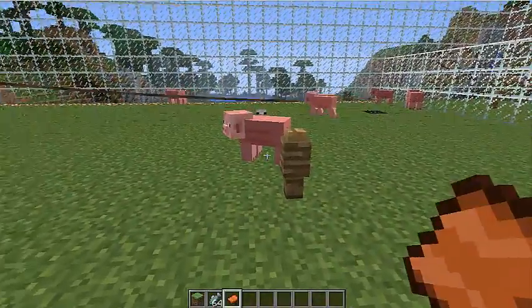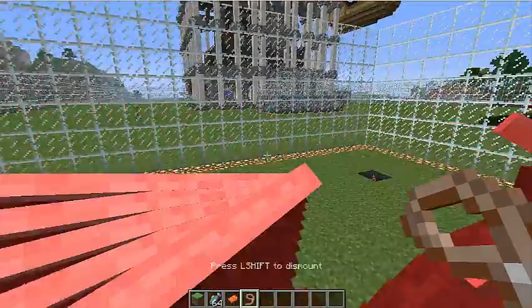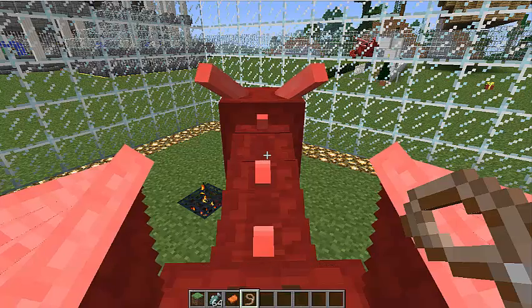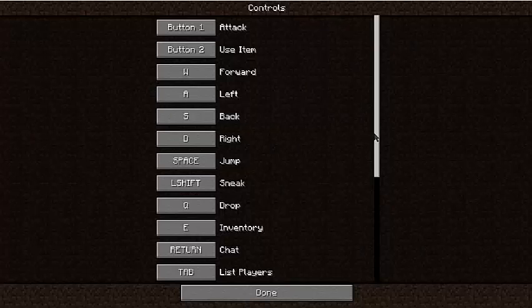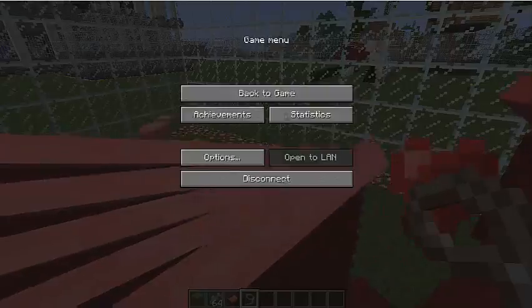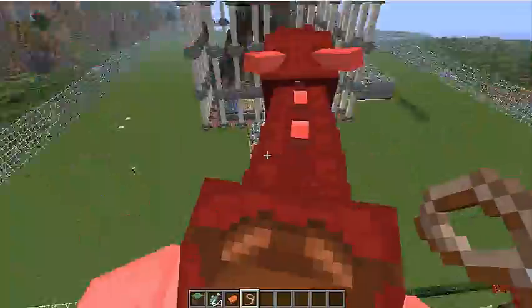Let's break his leash, or whatever you want to call it. Get on him. I don't remember what controls you have to use to fly up. I forget what I made his. Let me check them real quick. Video settings. No, not video. Controls. Dragon R and F. Okay. And you can fly him around.